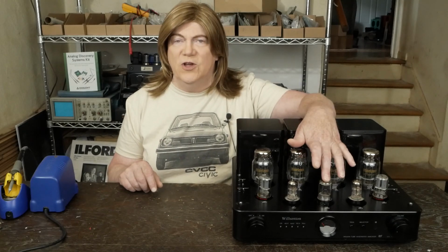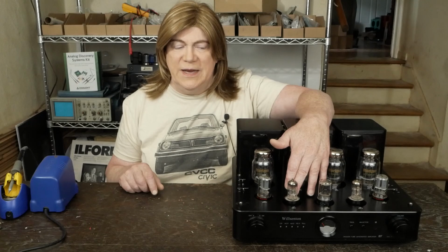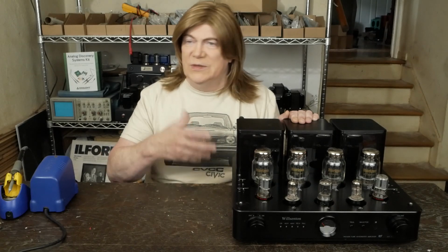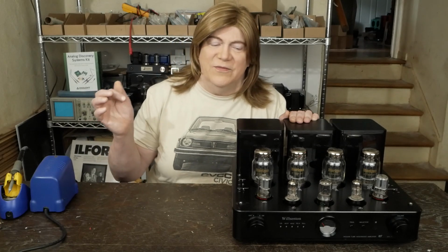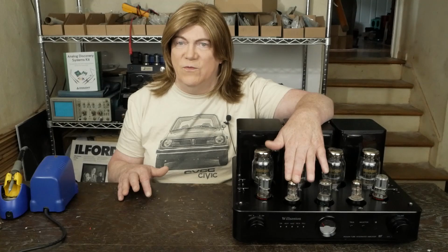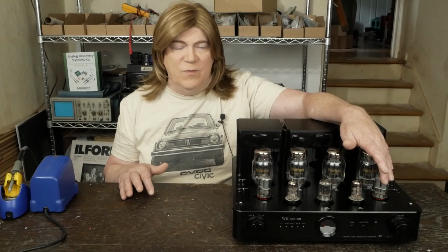We've got a Psvane tall bottle in the middle. I've got a pair of JJ Gold Pin 5751 9-pin tubes in adapters in the 6SL7 slot, which are slightly lower gain versions of the 12AX7 family of tube, the 9-pin equivalent of a 6SL7. So we've toned down the gain just a breath using these tubes, and I found these Gold Pin 5751s sound really sweet. And then I've got some National Union red letter 6SN7s in the outboard positions.